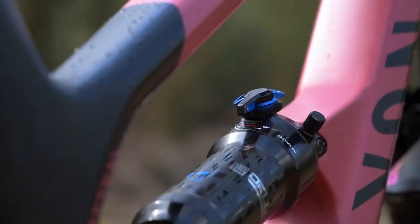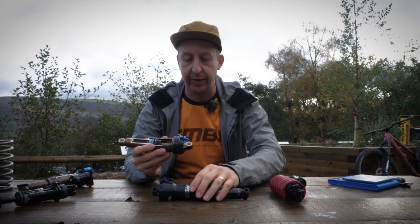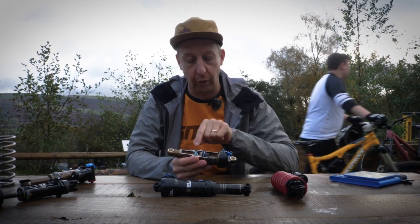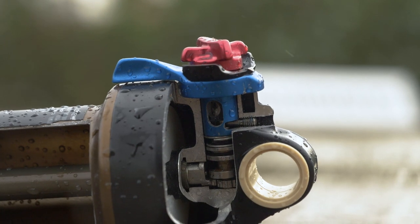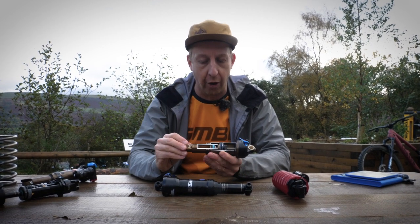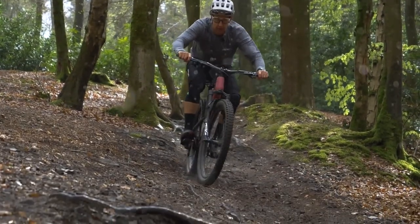The damping adjustment varies across shocks, but pretty much you'll have a blue adjustment for compression and a red adjustment for rebound. Inside the shock, things change. You have a shaft connected to a piston — on one side you'll have air and the other side oil. That piston pushes through the oil through a series of shims with different ports, which adjusts the damping via the dial and switch lever. At the bottom you have an IFP — an internal floating piston — with nitrogen gas behind it, factory set. The IFP acts as a compensator, putting pressure back on that oil to make sure it goes back through the rebound circuit without any cavitation, which is when oil gets foamy from air mixing with it.